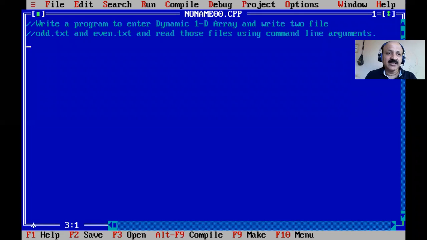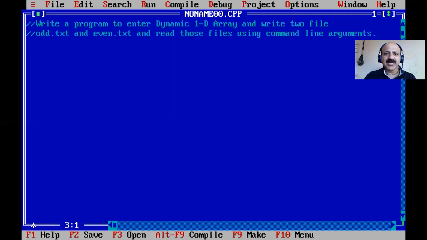Here we can use it, and that is known as command line arguments. The first argument is the program itself. That is a fixed rule, and that exe file is executed. The second is the file name we have to pass.